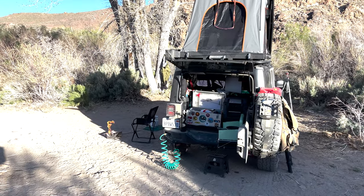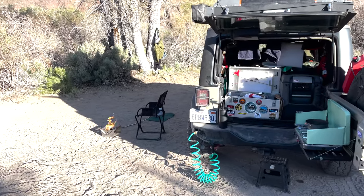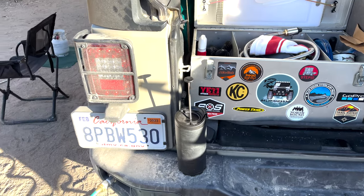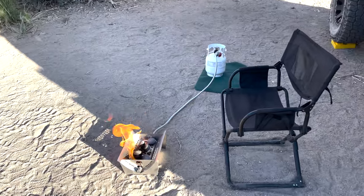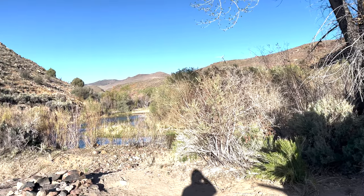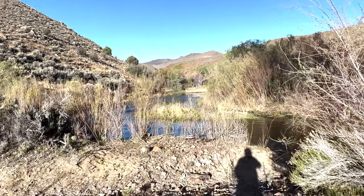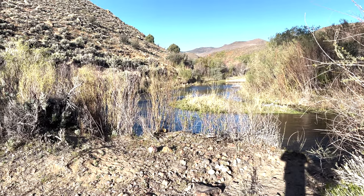Okay, it is Saturday morning, and I just got up, made some coffee here with the Brew Tech. Let's see, start a little fire in the Tembo Tusk for the morning, get warmed up. And that's going to be the view again today. So we'll do some fishing this morning and see how it goes. Decide what I'm going to do next.